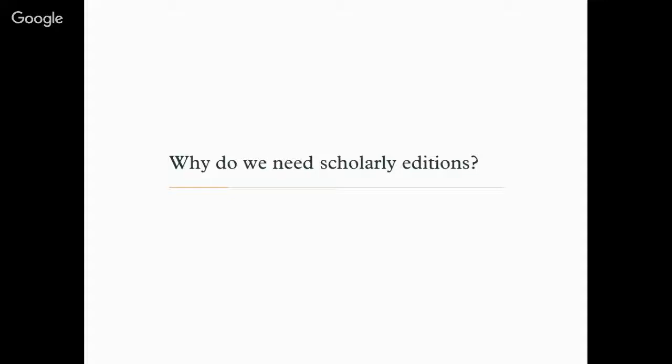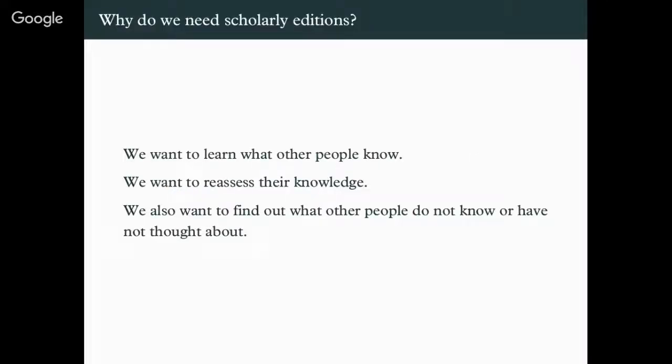Now, if I ask you, why do we need scholarly editions? Any thoughts or comments, Peter? I don't know, to learn as much as we can about the text and to get a context of what the text was used for. Yeah, this is what I guessed that you would say. So I guess that we use this because we want to learn what other people know, as you just said. Also, we want to think about their knowledge, so we want to reassess it. We now think slightly different things than Döring and Kroll. But also, we want to find out what other people do not know or what other people have not thought about. So we are interested in the plus and in the minus as well, so to say.